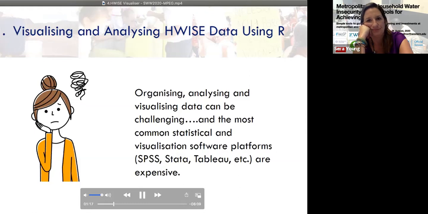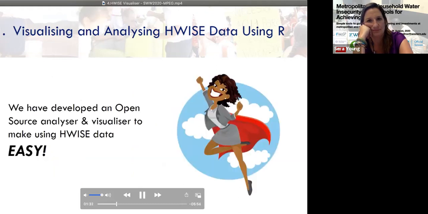There are also challenges of cost, since some of the common software platforms used, such as SPSS and Stata for statistical analysis and Tableau for visualization, are commercial and quite expensive. For this reason, we sought an open source, free at the point of use software solution for solving these HWISE data analysis and visualization challenges.